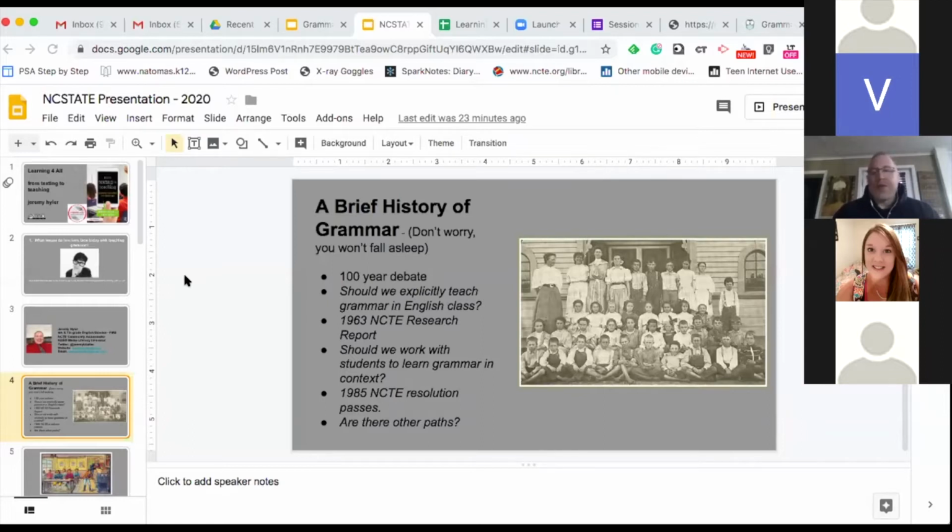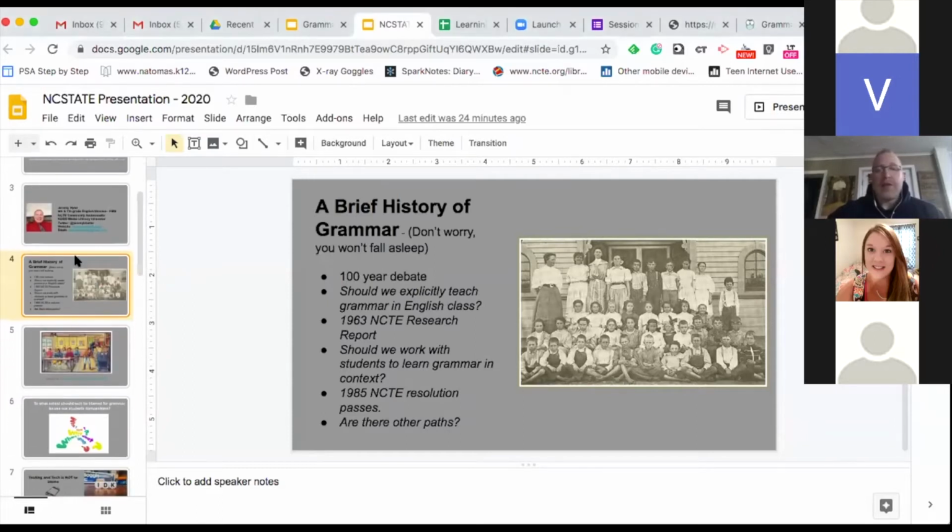And perhaps there are other paths. Now, obviously, I feel that there should be other paths today, just because of some of the things that you folks mentioned, which is the idea of this technology and this text talk, this text lingo, whatever you would like to call it, formal versus informal. So yes, we do need to be looking at some other paths here when we're looking at teaching grammar.